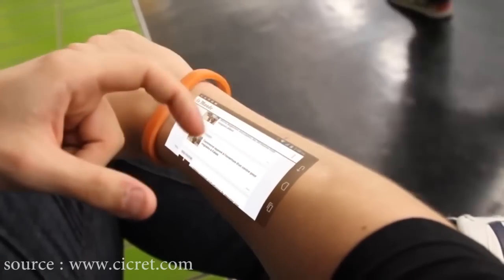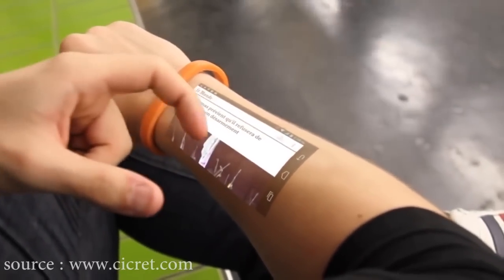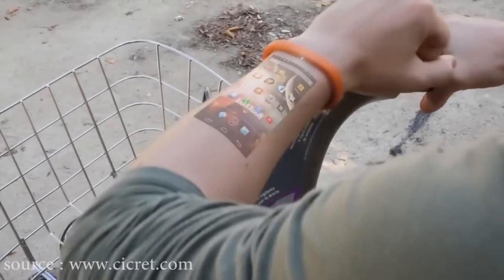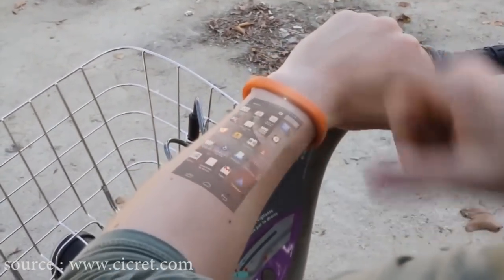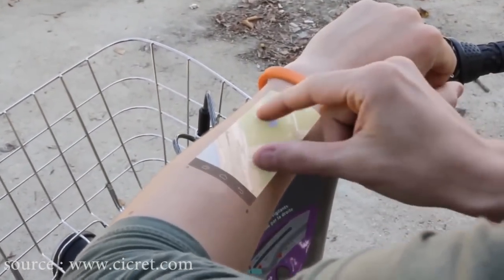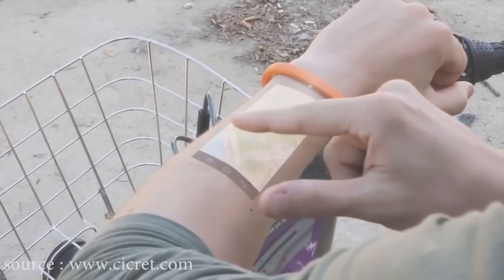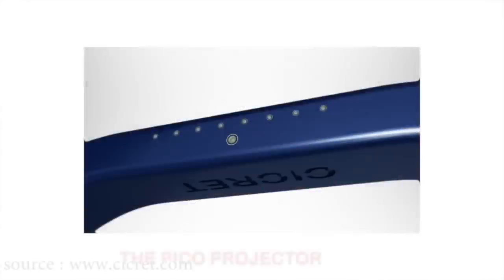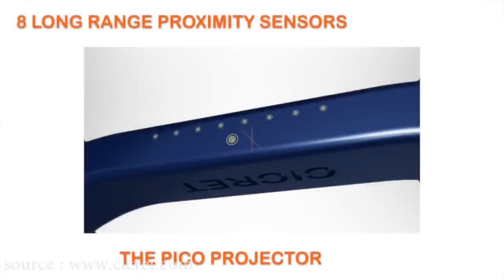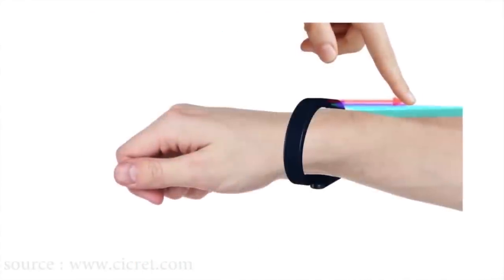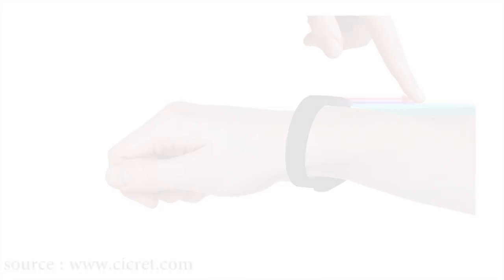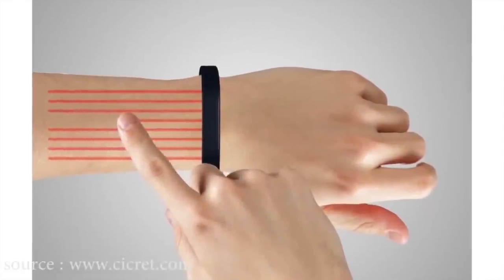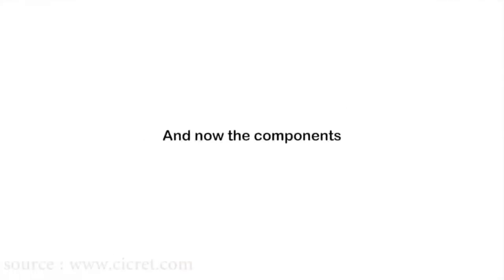What's more interesting is it lets you interact with the projected display. You can read your emails, play your favorite games, answer your calls, check the weather, find your way directly on your hand, and more interestingly, it's waterproof. So how does this work? It utilizes a combination of Pico processors, 8 motion sensors, and an accelerometer to make the magic happen. And there are some tiny components within the bracelet which will allow for communication with your phone. These include Bluetooth, Wi-Fi components, a built-in vibrator, and many more.